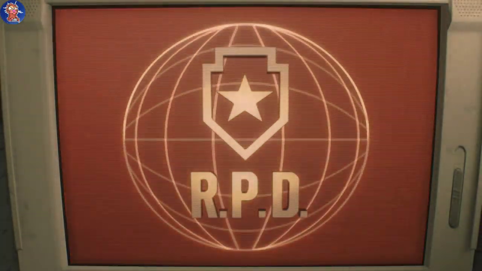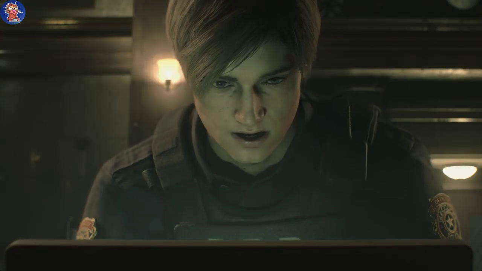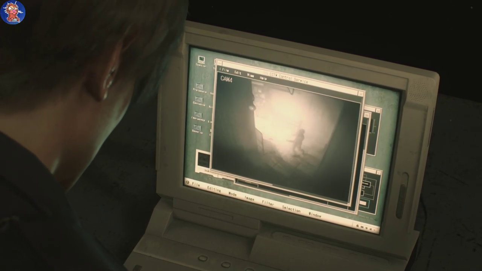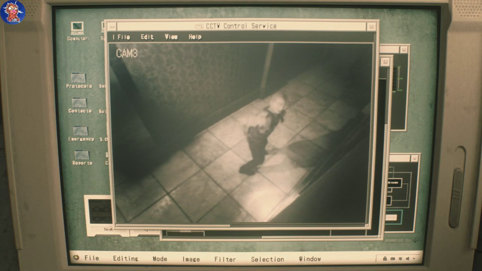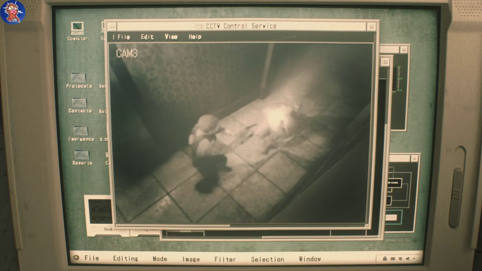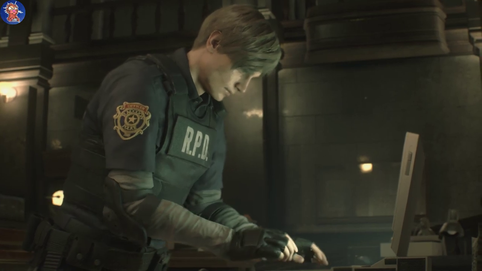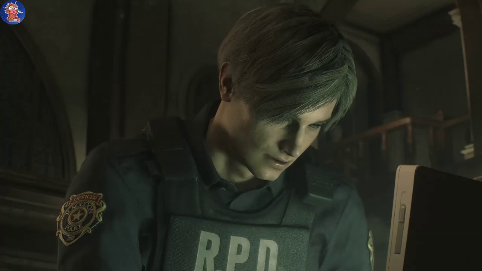What's up, RPD? There has to be someone here. Not good. David! Marvin! You there? I found a way out! It's in here! Send reinforcements! East hallway! I gotta find that guy.